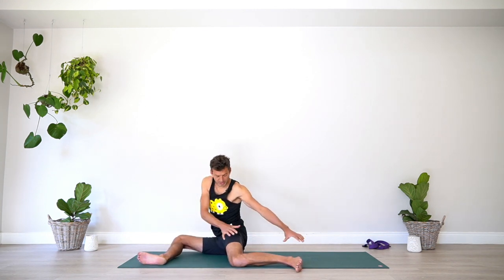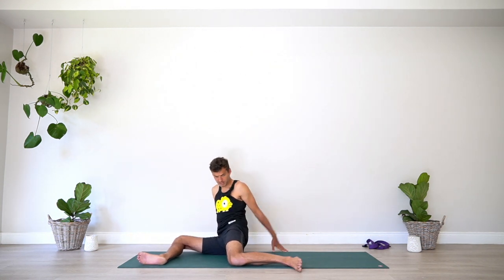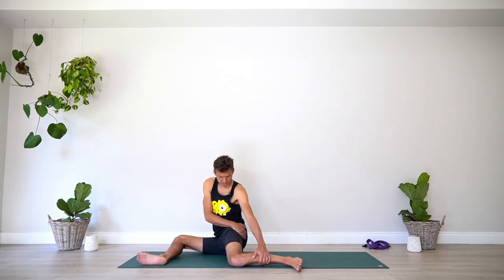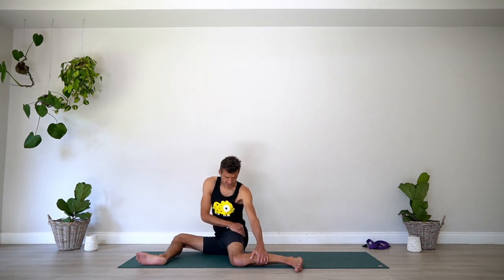And I'm going to turn over that back leg again. You can support with the hands. If it's really hard, then you might even be leaning back a bit. That's okay if that's you. And I like to hold on to a strap with the hands. And here I'm doing 2 things. I'm allowing that left hip to feel heavy down towards the mat. And I'm turning the chest towards that back leg, even a little side bend to the side, that's good.